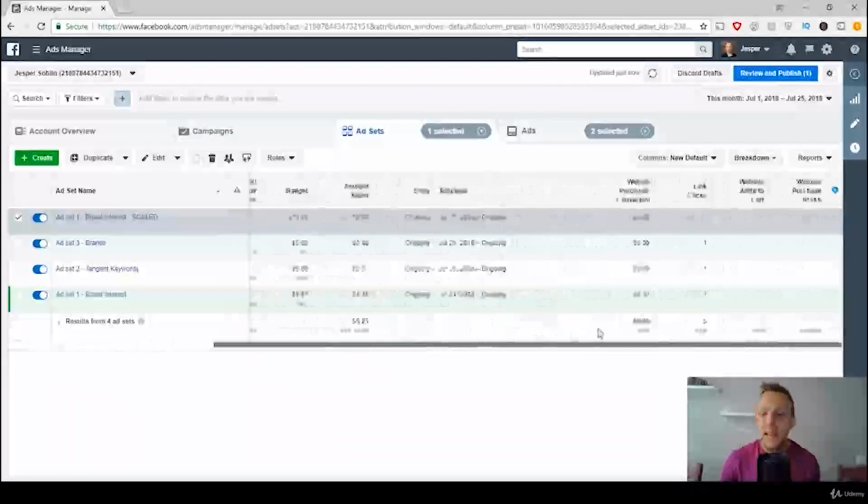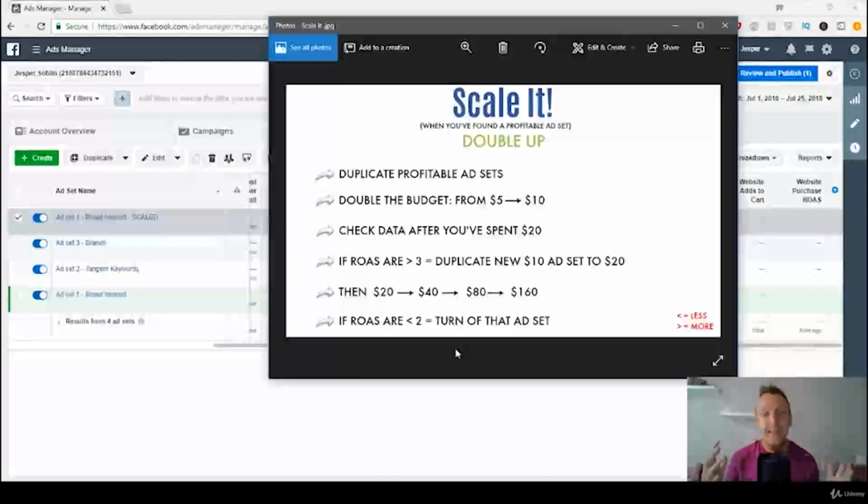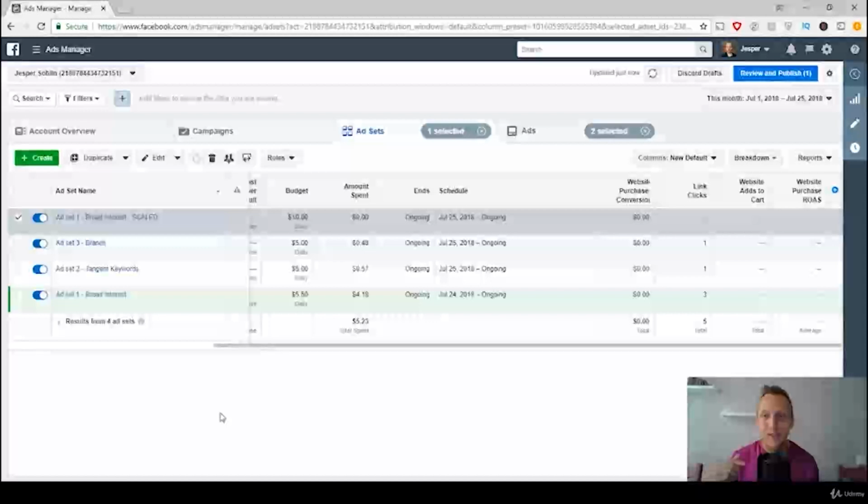So keep an eye on your return on ad spend. Guys, this is where the serious magic starts to happen. So pay close attention to this. Just bring up your template, and even if this feels confusing, trust me, just follow this template and you'll do so well. This is super easy when you grasp it. So all you need to do now is go through the previous videos and follow these steps and you'll do great.